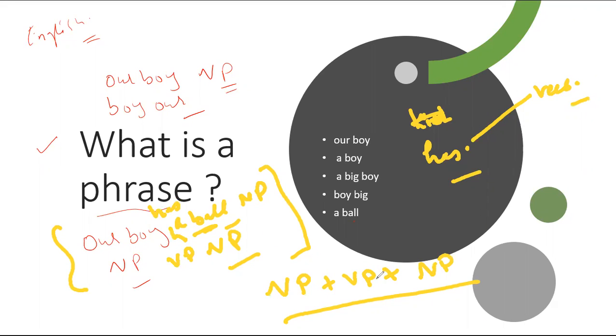So what are phrases? They are groups of words. So for example, here we have a noun phrase. Here we have a verb phrase. Although this is not a group of words, it is still a noun phrase. Oh, sorry, a verb phrase. Now let's go ahead and see how these phrases can be combined.